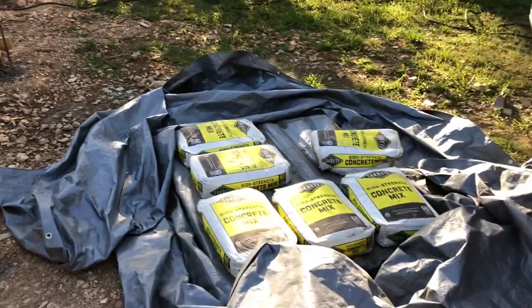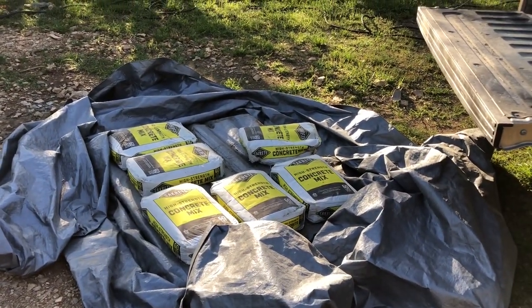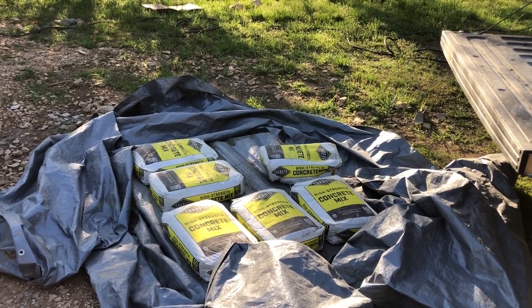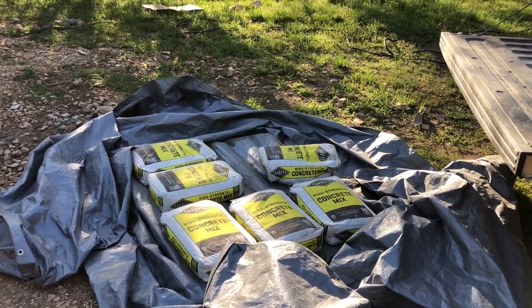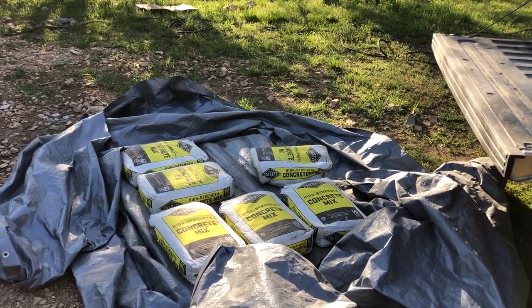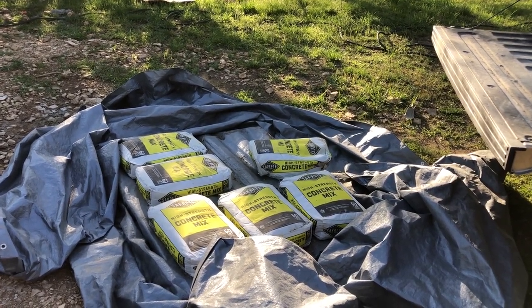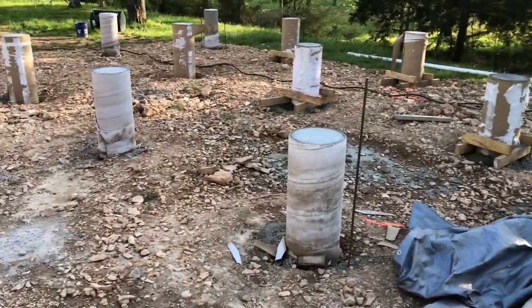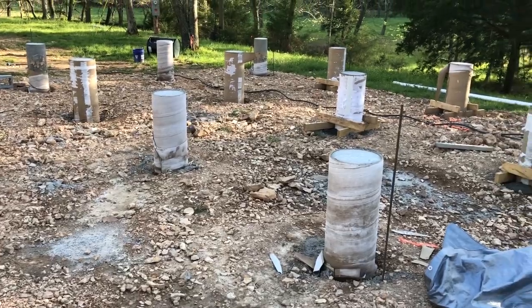And we used almost all the concrete. I think in total I've got about 8 bags left, and they were on the bottom, and I was going to return those to Lowe's. And as I was loading those, it became apparent that they had gotten wet during all the rain. So probably not going to be able to return those now. But anyways, this was a huge milestone to get completed.